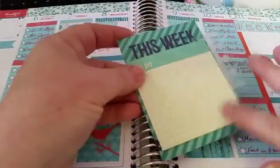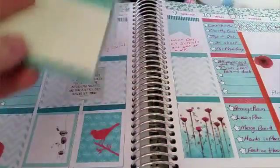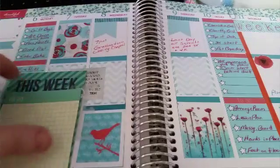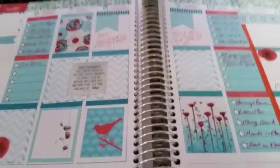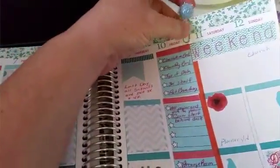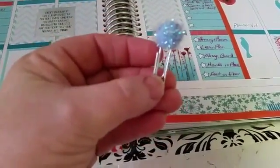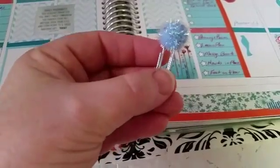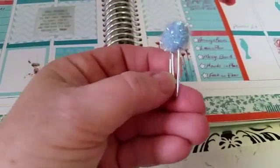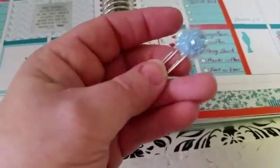And so these sticky notes I'm going to be using because as I jot things down, I'll be sticking them wherever. And then what I did was I made some paper clips. So I have the paper clip for this week, which is just a silver paper clip from the Dollar Tree. And I like these ones because they actually have like a plastic cover over the metal, so they don't scratch your paper and leave that funny mark sometimes.